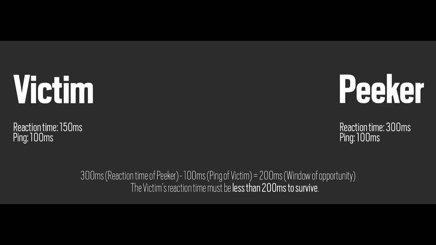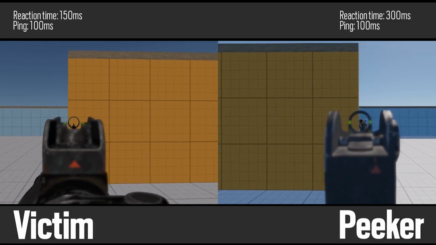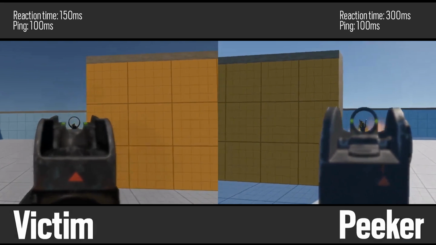If we actually watch this back and freeze it right here, we can see that the PEEKER gets to see the victim first. These two players have the same ping, but the PEEKER gets to see that player before the other one. And if we move on, we see that the victim takes the shot first because of their quicker response time. However, you can see that the PEEKER also takes a shot right after the victim. But of course, the gunshots from the victim and the PEEKER are heading to the server at the same speed, which means the victim's shot is going to get to the server first, which means the victim is going to kill the PEEKER.